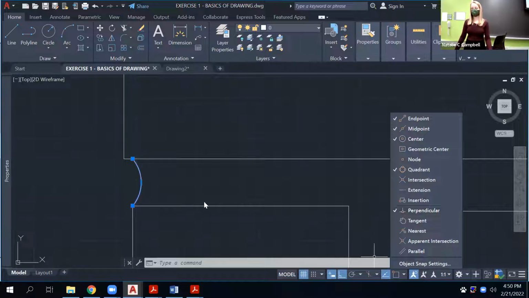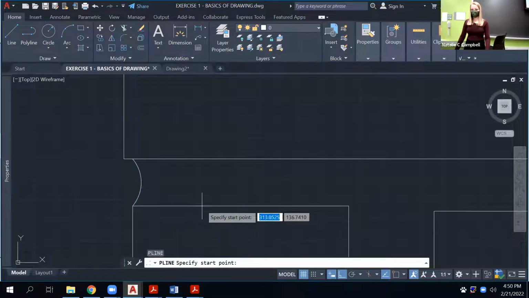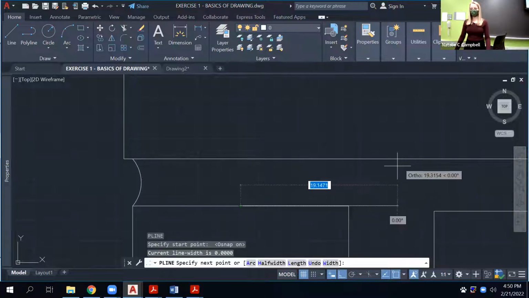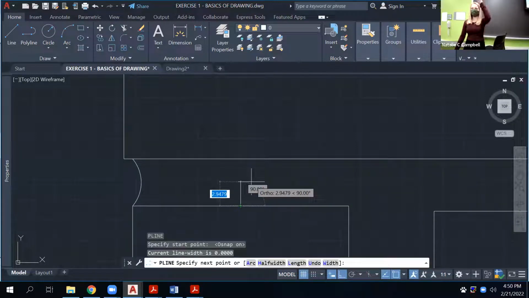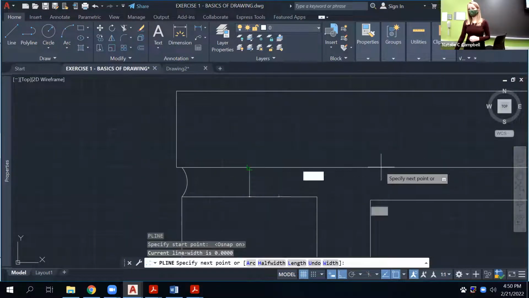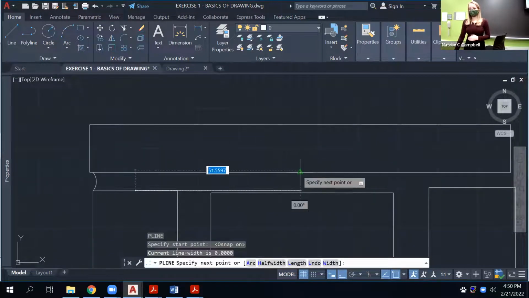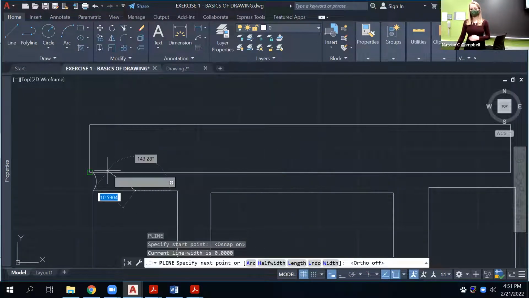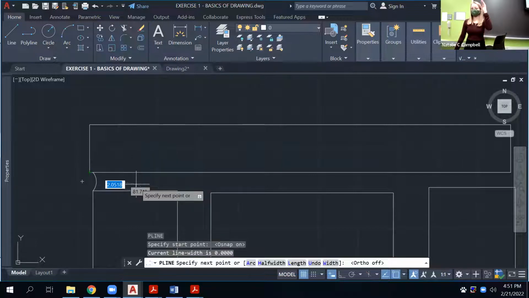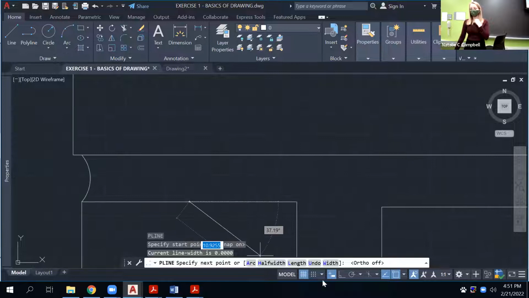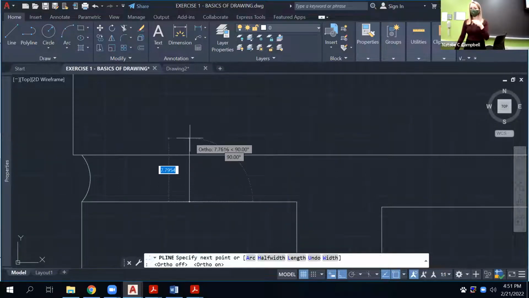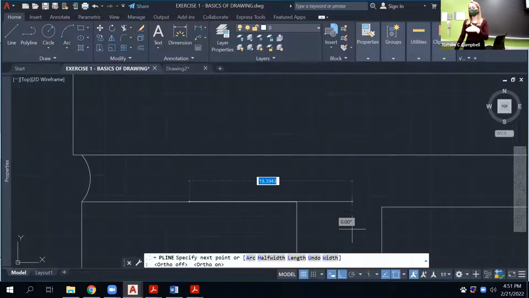So if you click perpendicular, if I draw a line from, say, let's make sure I turn this on, say the midpoint, I don't know how to get straight up and snap to the next line. The only other snaps I had on before were my midpoint, which, drawing a line from there to there really doesn't do me any good, right? And drawing a line there to there is not going to do me any good. I want straight up, the perfect connection, 90 degrees up. Your ortho sends you in that direction, but doesn't tell you when you attach perfectly to the next line.